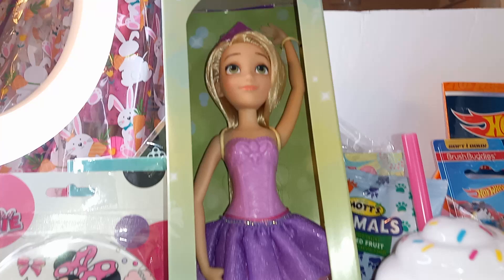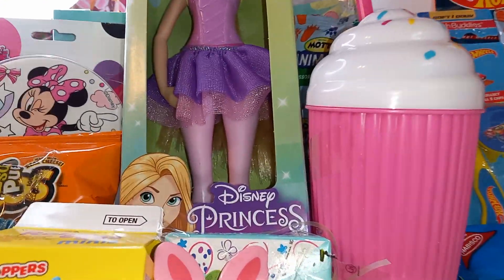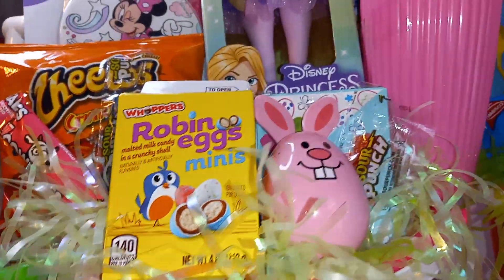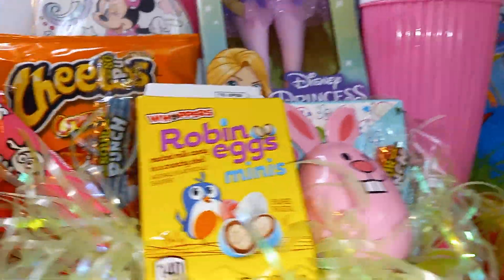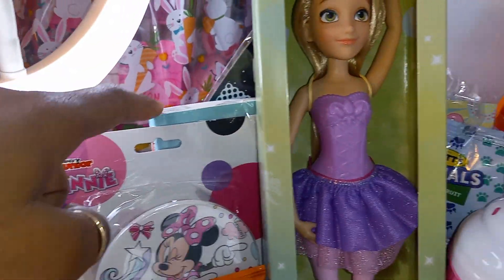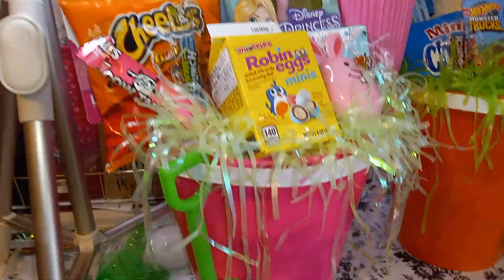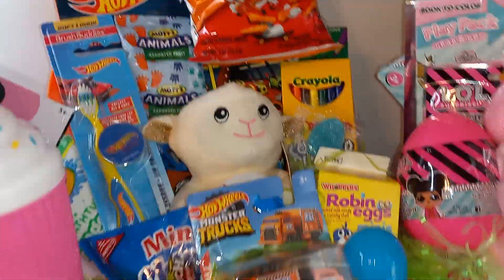This one is a Disney Princess theme. I got this from Walmart for three dollars — it was on clearance. Then these cute little cups from Dollar Tree. I got some Robin Eggs from Walmart, Dollar Tree Smarties in the back, Sour Patch Kids — well, Dollar Tree brand. Then a Minnie Mouse nightlight, a Minnie Mouse coloring book, a Minnie Mouse activity pad, and some fruit snacks. All together with that pink bucket — I think that is so cute!